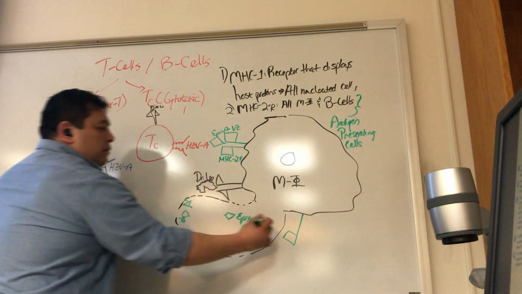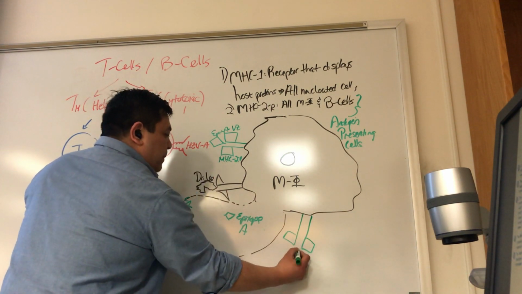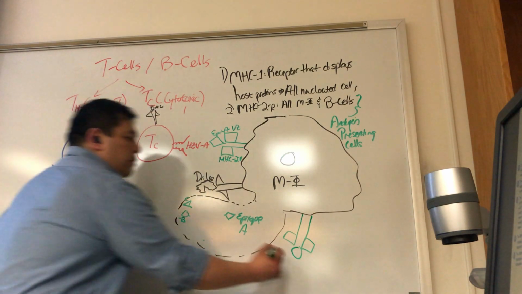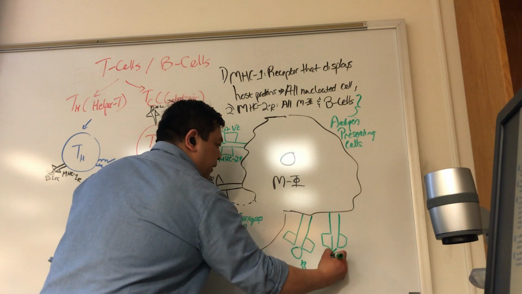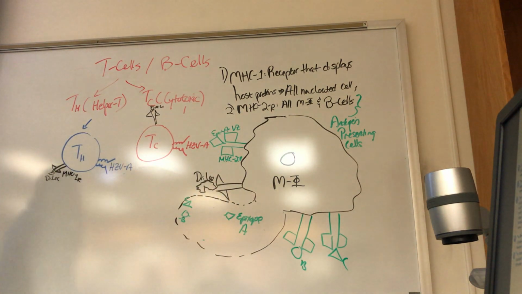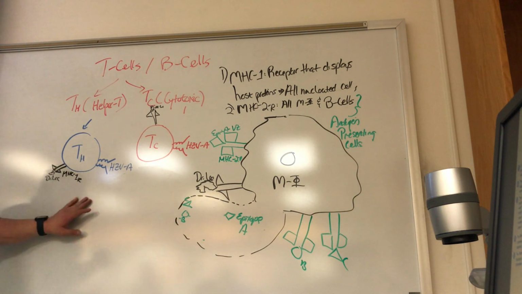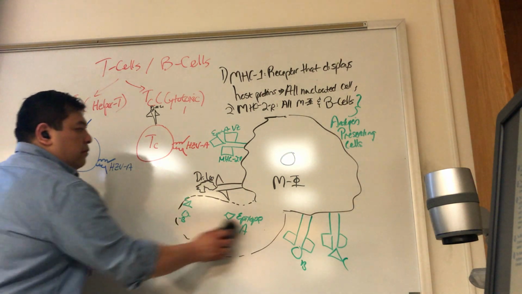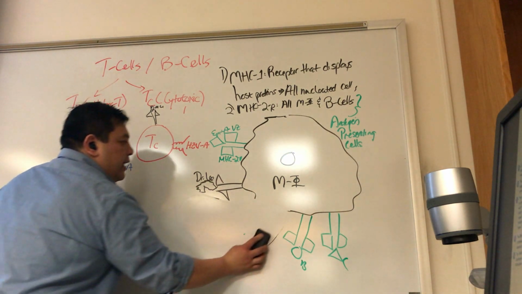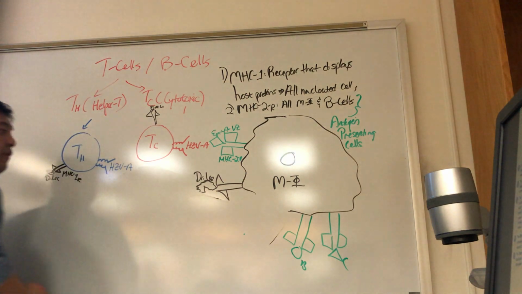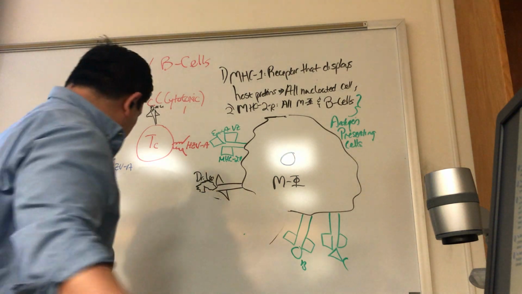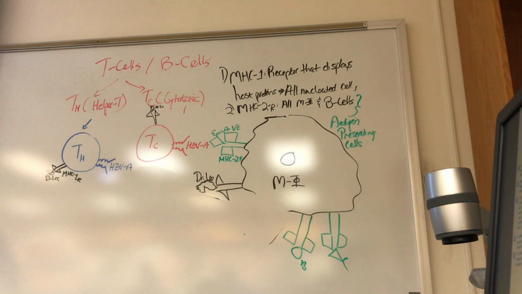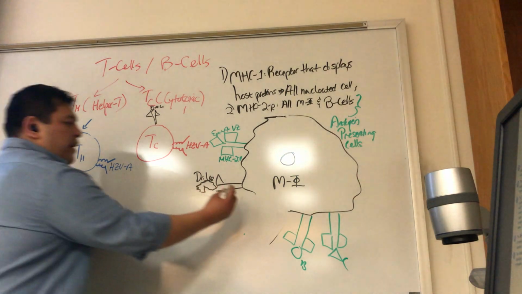Epitope A is displayed. Epitope B is displayed. And then epitope C is displayed right here. All these epitopes are displayed. Once you display it, we get rid of all the content. We don't need it anymore. We kill out the virus. And what we're going to see, what happened to my black one? Just ended it right here.